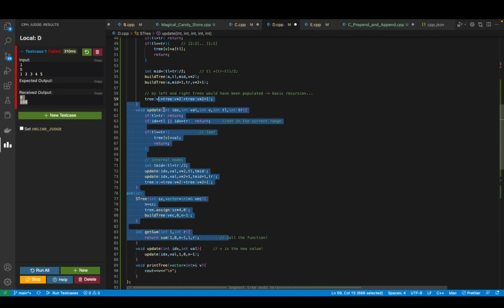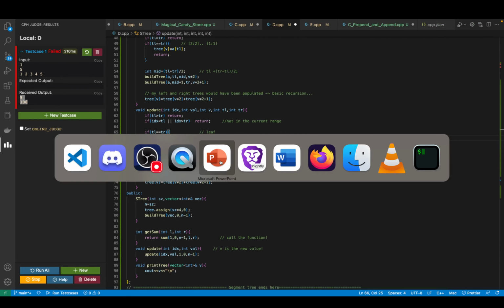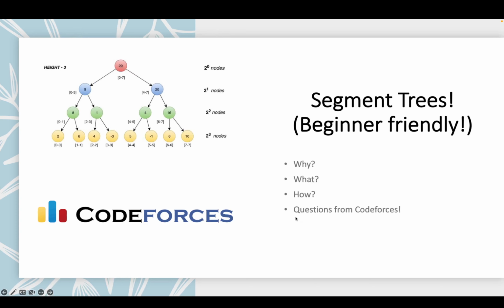Okay, so this thing is done. Now let's move to questions. We are going to discuss a Codeforces question. One thing is pretty clear: if such a question comes in LeetCode, or in other placement exams or internship exams, then in most cases they'll simply expect you to make a segment tree and that's it. They will not be expecting you to do some weird stuff with the segment tree or make it complicated. However, when a question on segment trees comes in Codeforces or in other CP-related platforms, they don't directly ask you to implement a segment tree and do this.